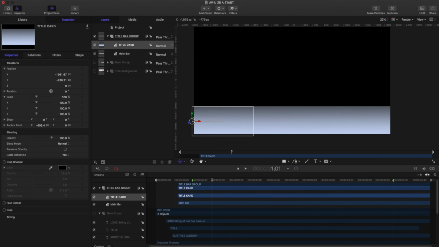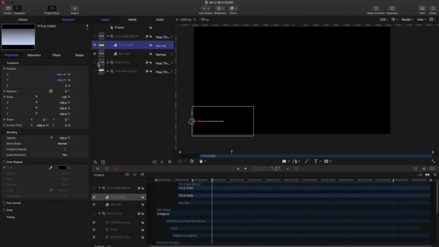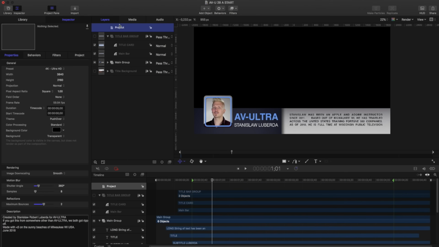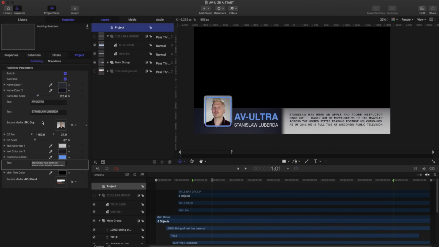The reason why we've moved this anchor point is I want to be able to scale this title and have it move from the left side in my example. The main reason for publishing that X scale is to accommodate a longer name or a shorter name, and if I have that published, it's much easier to access inside Final Cut Pro. To demonstrate, I'm going to open up the completed composition that I already have, and you can see under my project my X scale, and I can just scrub that back and forth to best suit my needs.